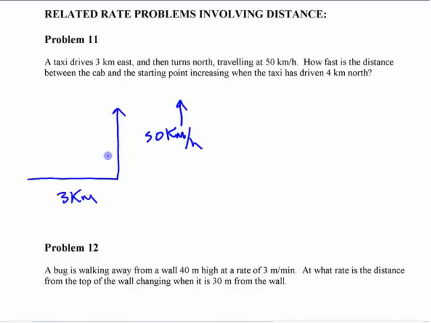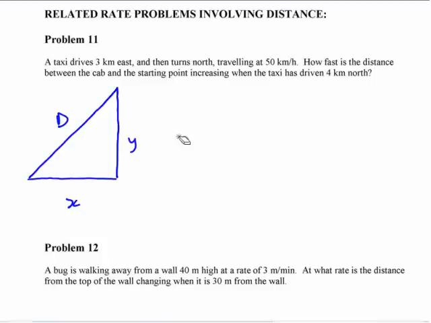If you give these some names, you might start by realizing which things are changing in this situation. Which things are changing here? Let's give them some names. This can be x, y, and d, or horizontal, or whatever you want to call it. We can think about some of the things that we know. Here's a starting point. Here's the taxi cab right here, right? There's the taxi cab.